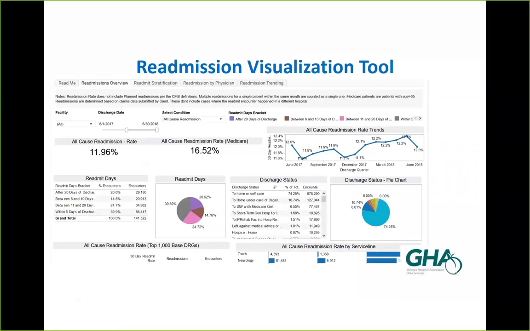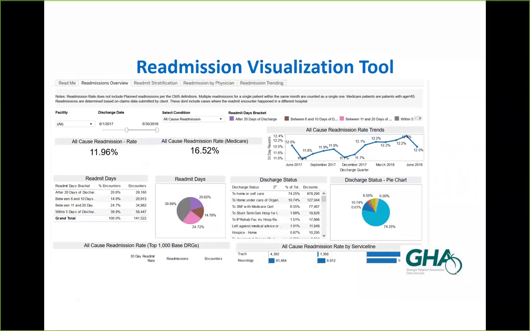You can see down there when they were readmitted, the time and date, and where they were discharged to. So you could see if you've got a discharge or care coordination issue because you've got a high percentage of folks discharged to home who may or may not have had the support level they need.